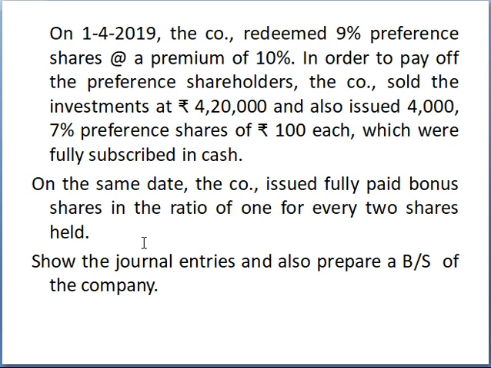Now, on the same date, the company issued fully paid bonus shares in the ratio of 1 for every 2 shares held. So always keep in mind, bonus shares are available to the equity shareholders. Bonus shares are issued in the ratio of 1 for every 2 shares held, which means if the shareholder holds 2 shares, then 1 share will be received as a bonus share, right? Next, show the journal entries, and also prepare the balance sheet.